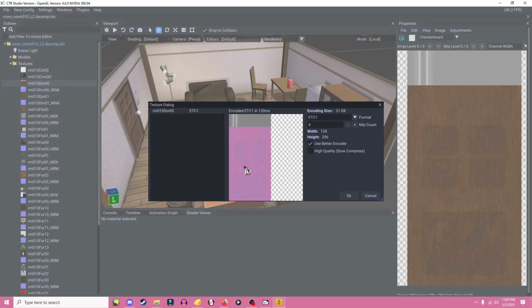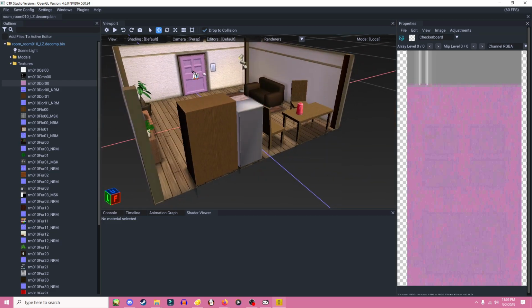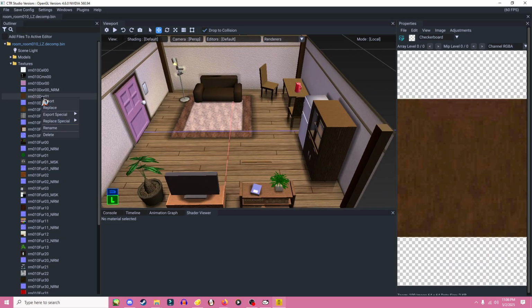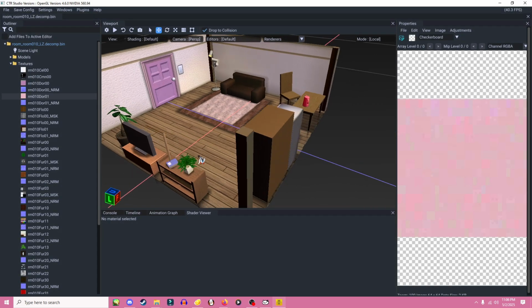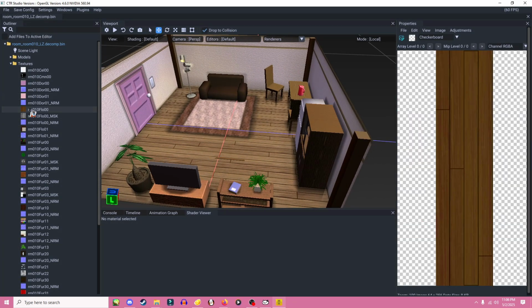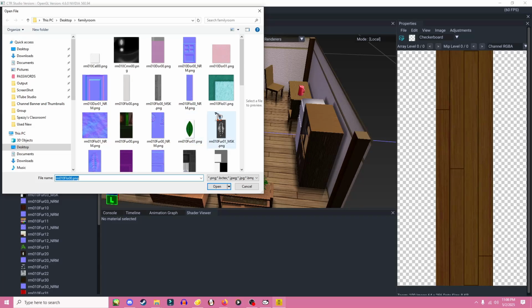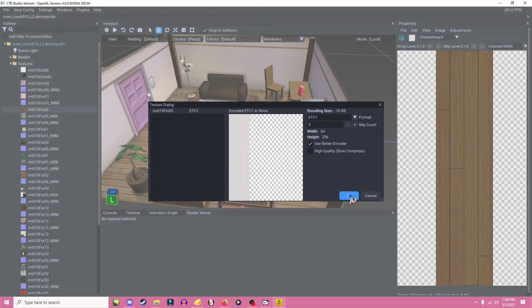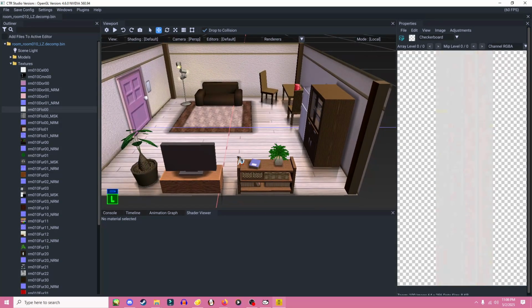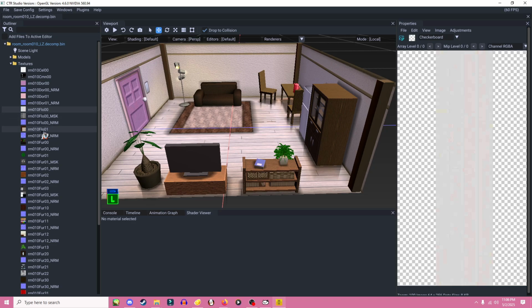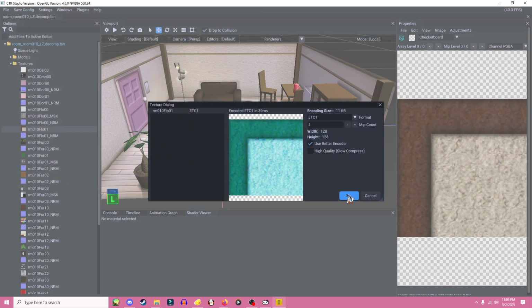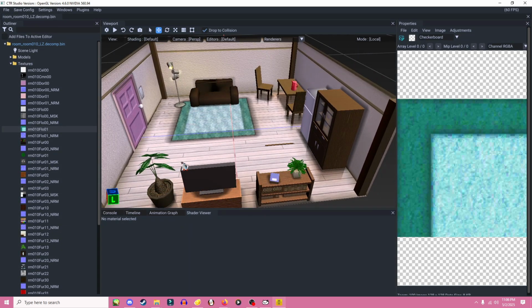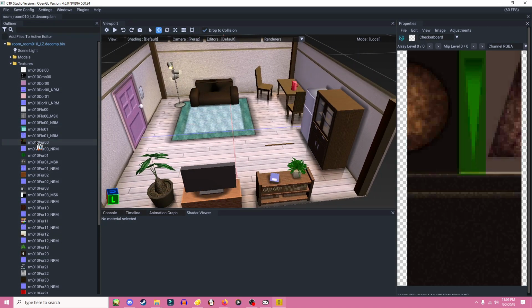So here's the door, go ahead and press OK, and look at that, you can see it's changed. Here's another piece from the door. Yep, and that's the frame. Let's go ahead and replace the floorboards with the white ones. Look how cool. And it already looks different in here, which is so cool how you can make such a different looking room in Tomodachi Life with very few changes.